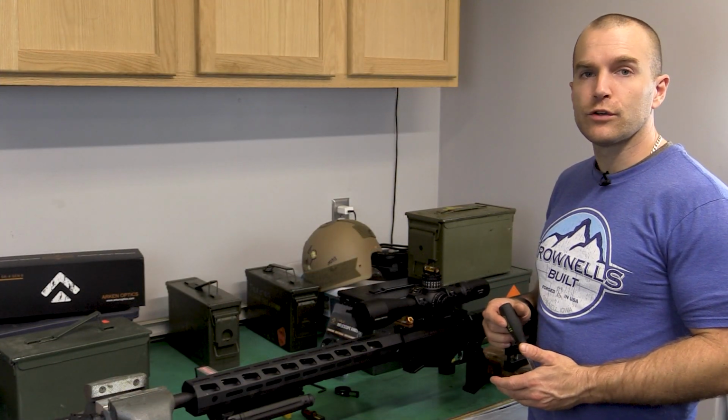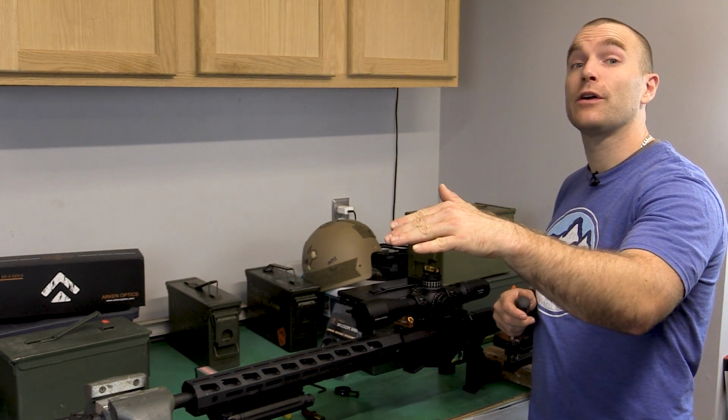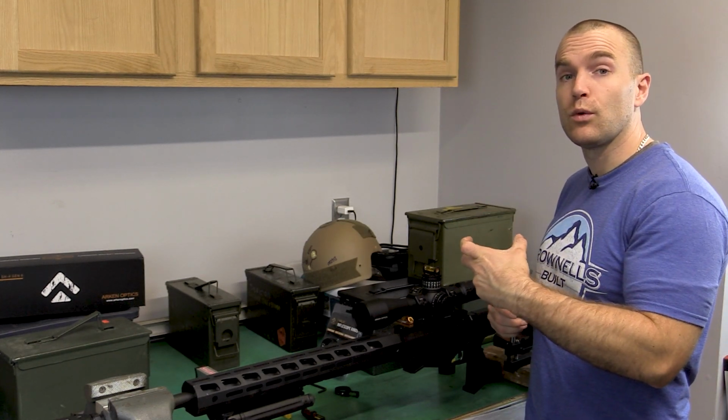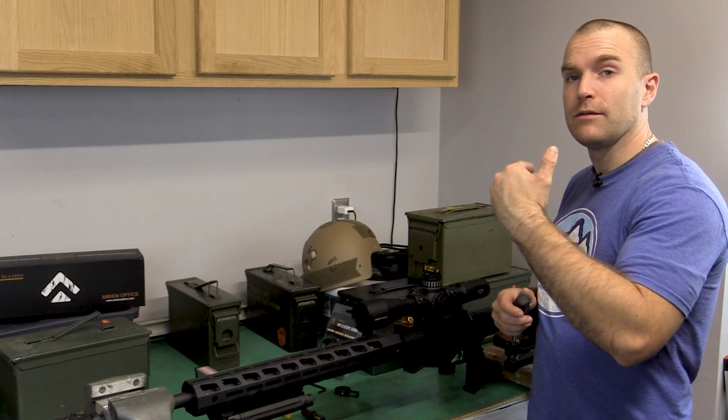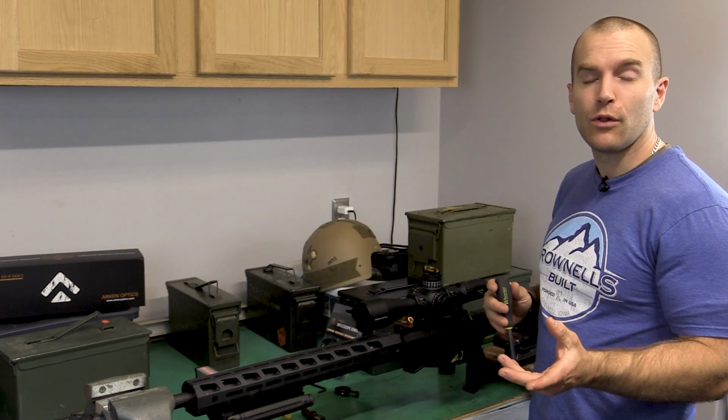Once you've verified your scope body is level, and then you look through the scope to make sure that the crosshairs are indeed level as well. I've mounted a scope before that the top turret actually was not level, so I went ahead and mounted everything, never looked through the scope, and then woe is me, and I had to redo it all over again.